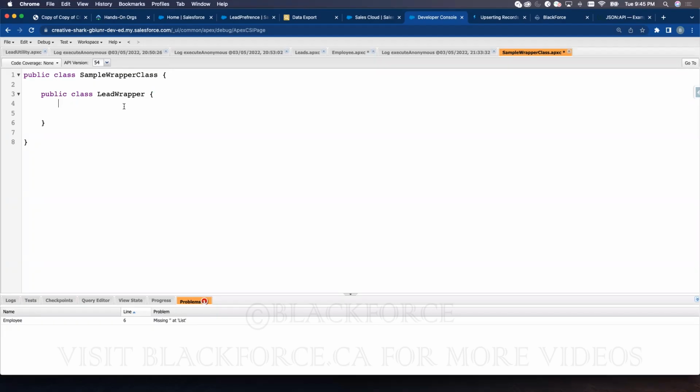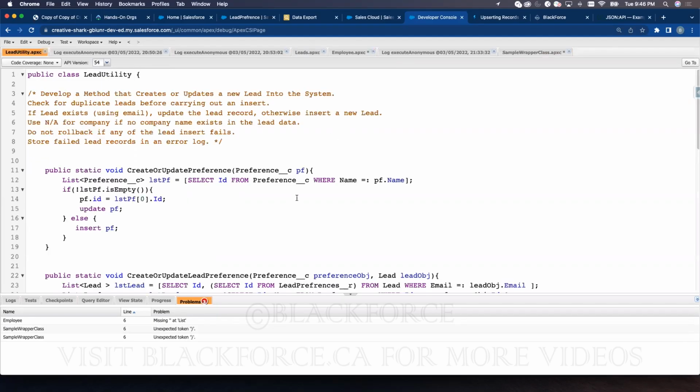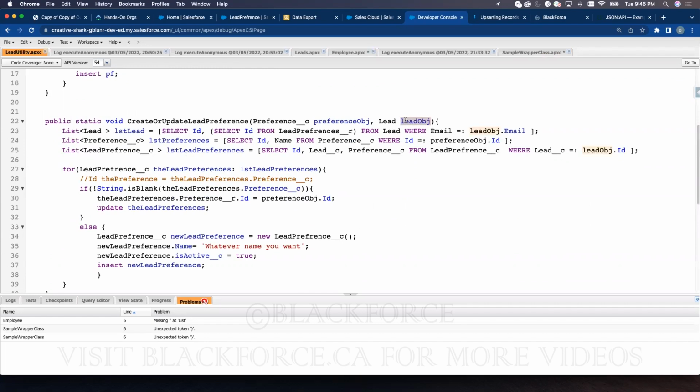Maybe preference center, maybe lead preferences, maybe whatever it is. So whatever it is, I need to declare it inside that lead. Okay, the first thing is the lead object, which I explained. If you look at this, where is the code we were working on earlier? Can you see? It's coming lead object, preference object. Okay, that is where I'm going.